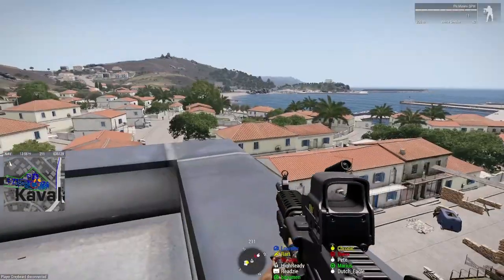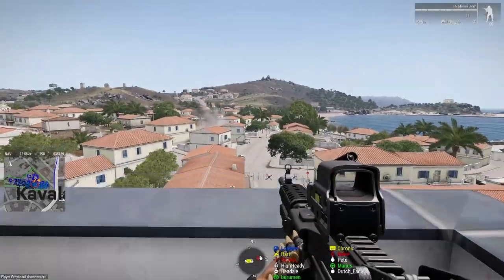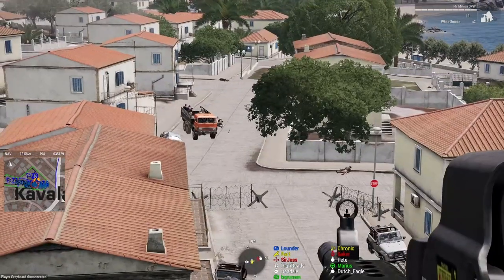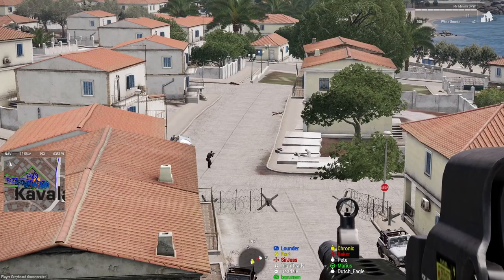Rocket, rocket, rocket! Get back, get back, get back! Rocket killed him, west side of Checkpoint Alpha. I killed him, I killed him. Oh, shit. Good job, Grooman.